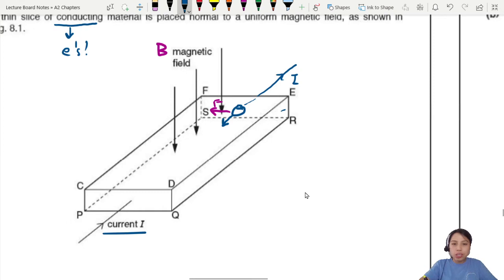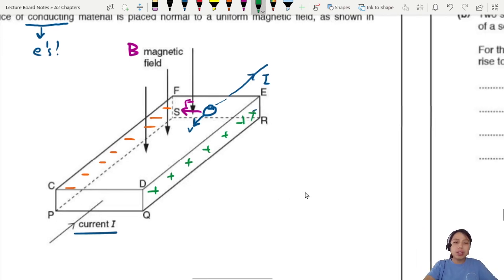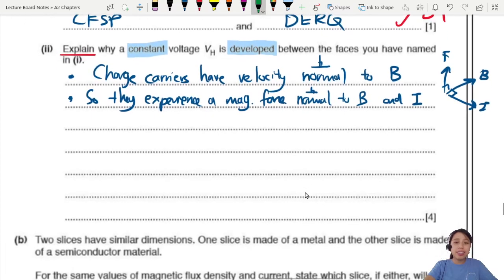So all these charges will start to collect on one side of the plate. I'm going to use orange. So collect, collect, collect. Whatever charge there is, charge carriers, collect on one side of the plate. And because they're separated from the other side, this side also has charge. So charge is going to collect on either side. Let's talk about that next.